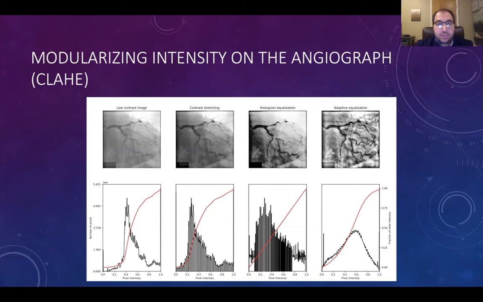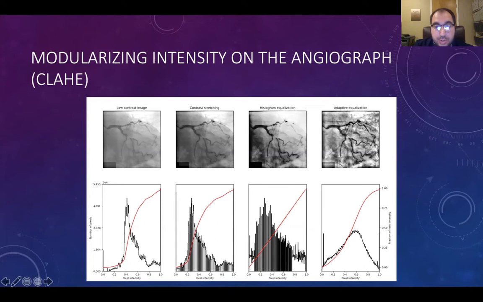As you can see, if we contrast stretch, we improve the intensity. We can see more of the actual vessel, and probably keep the same contrast as the original image.